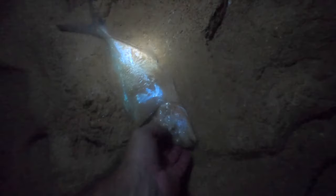Well, there's another one. They're a nice size, probably about 40 centimeters. It's hard to see in the dark. There you go, and that's on the single hook now. I wish you could see these fight during the day. They actually fight really well in the surf. I don't know what you can see because of my light on my head. If you can see me at all, but yeah, they're nice fighting fish for the surf. I'll give them that. Looks like there's plenty of them in there. Alrighty.